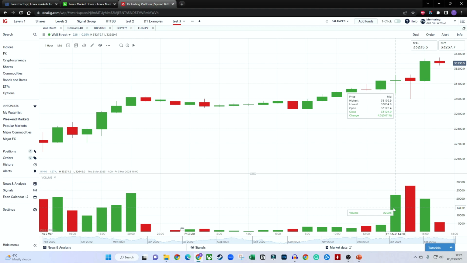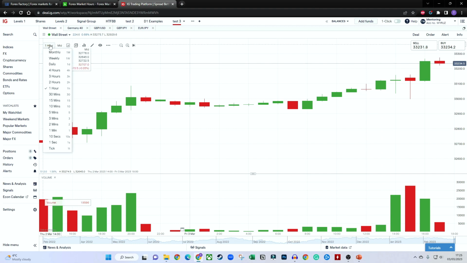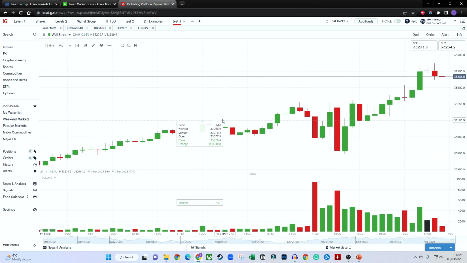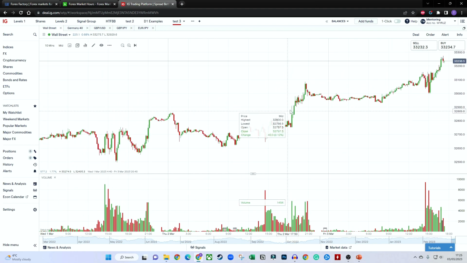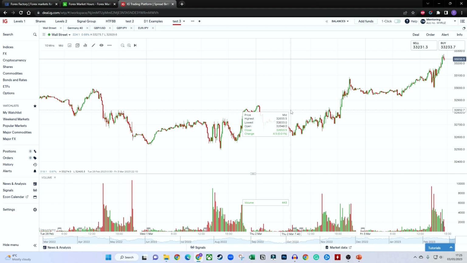And of course, we can go down intraday. We drop down to the 10-minute chart, for example. We can see in even more detail that there's that spike in volume there at 2:30 in the afternoon UK time. And that'll be repeated if we go back and have a look each day. It's going to be a similar pattern on these main markets. So to start with, in terms of what we can look at as a trader for the best times to start looking at trades, the session opens are always a great place to begin.